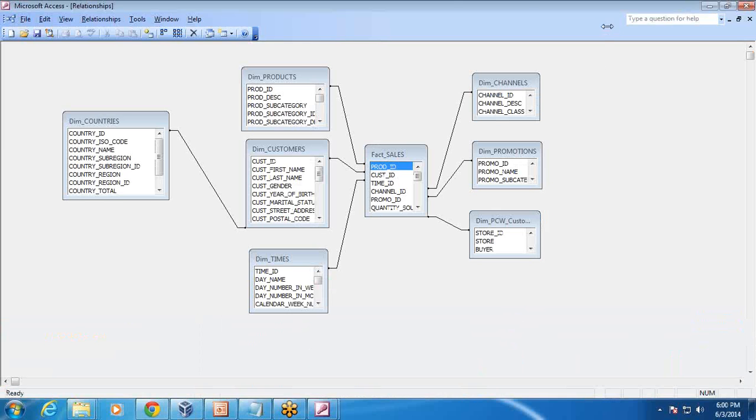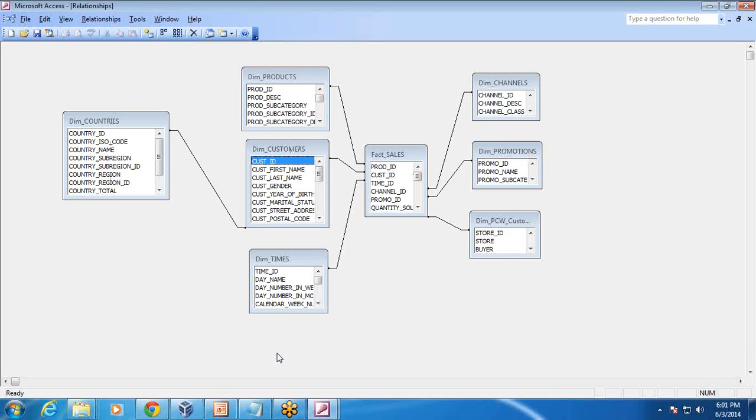In order to make it easy to understand, I have graphically visualized my dimensions and fact, which eases your understanding. We're going to build our report on top of this. This is the assets model we ship along with Oracle. You see I've got one fact table with a couple of dimensions: product, customer, and time, and my customer dimension is further normalized to country. So in one country there are many customers. It becomes a snowflake model to me. Okay. We'll use this as a source to analyze our information.